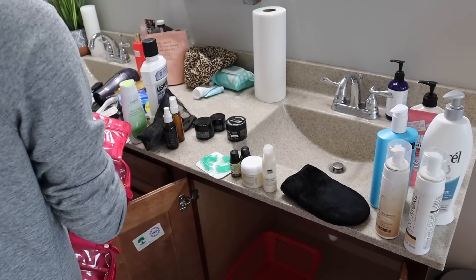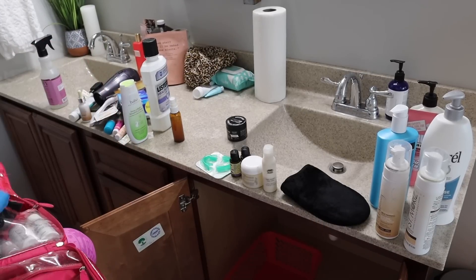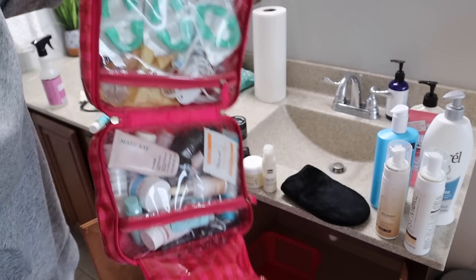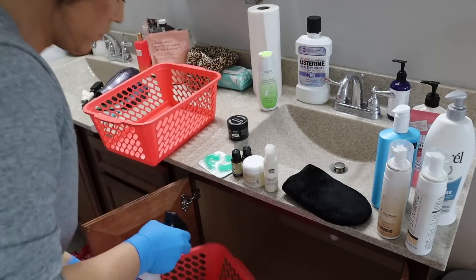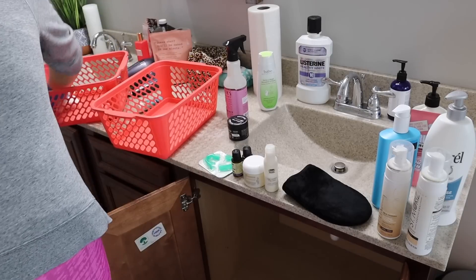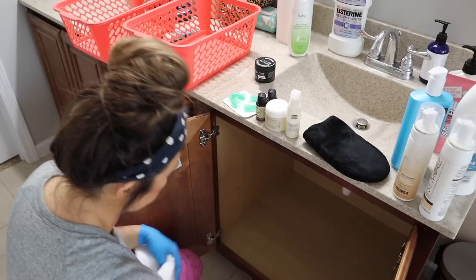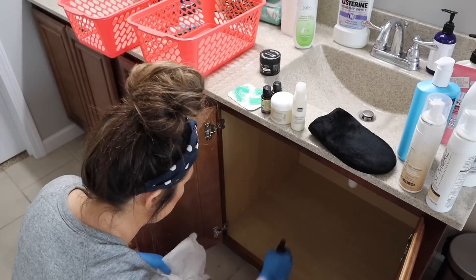Since I had a lot of skincare that was small and hard to keep organized, I took one of my travel cases and I'm putting all my skincare in one section, all my teeth whitening stuff in the bottom section, and using the little spot on top for extra toenail clippers and such. If I need something I can grab the bag, find what I need, and stick it back in. I'm also wiping my bins down because they were pretty gross with lotion and spills. It's been almost a year since I've done this — I definitely needed it. I'm also wiping underneath the cabinet.